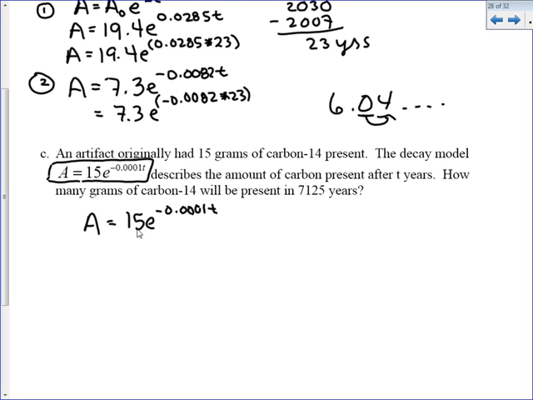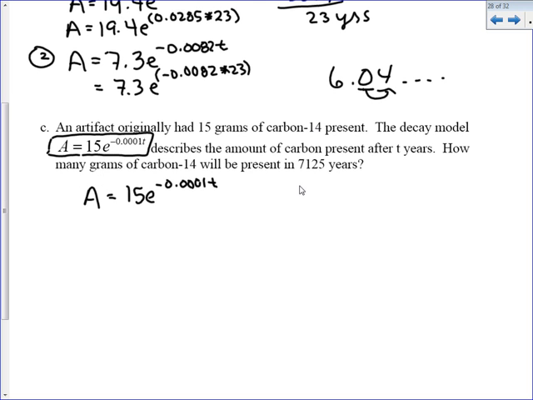Another note in the words, because it describes a lot of stuff. Notice how it says it originally had 15 grams of carbon. There's the 15. That's our original amount. That number in front is always the original amount. So we want to see how much is going to be left after 7,125 years. You'd think it might not be a lot, but this doesn't have a very fast decay rate. Let me do time. That is 7,000 years. We'd expect it might almost be gone then, right? 7,000 years down the road.